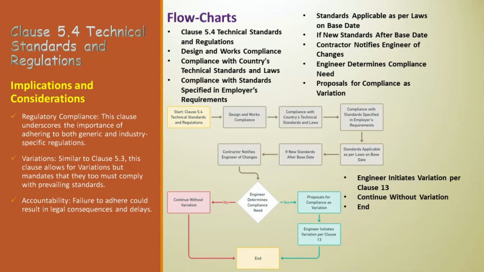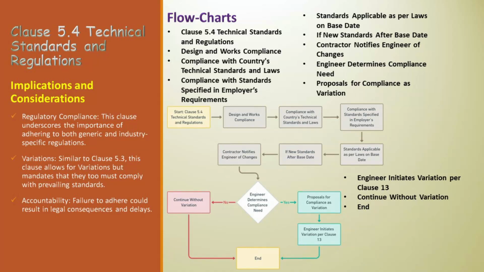Next is standards applicable as per laws on base date. The reference to any published standards in the contract is understood to be to the edition of those standards that were in effect on the base date, which is a set reference date agreed upon in the contract. Next is if new standards after base date. This is a decision point. If new standards or changes to existing standards come into force after the base date, the process moves to the next step. Next is contractor notifies engineer of changes. The contractor must inform the engineer if new or changed standards are applicable. Next is engineer determines compliance need.